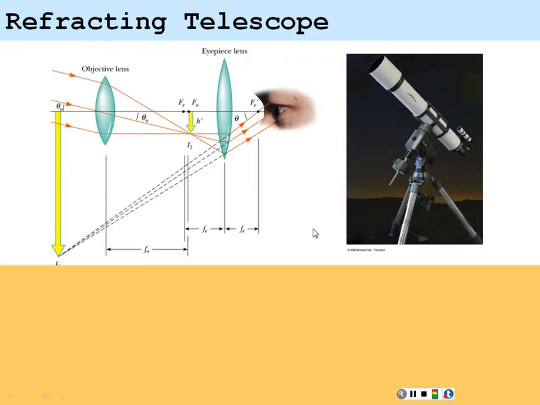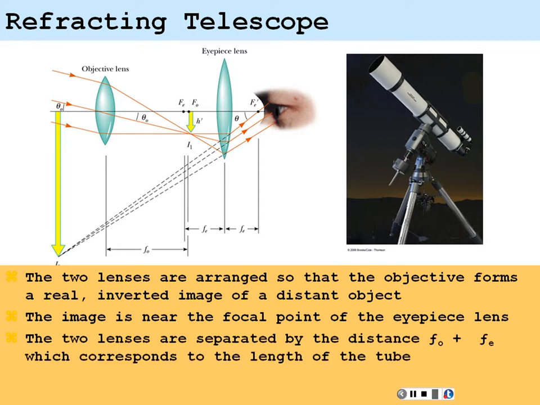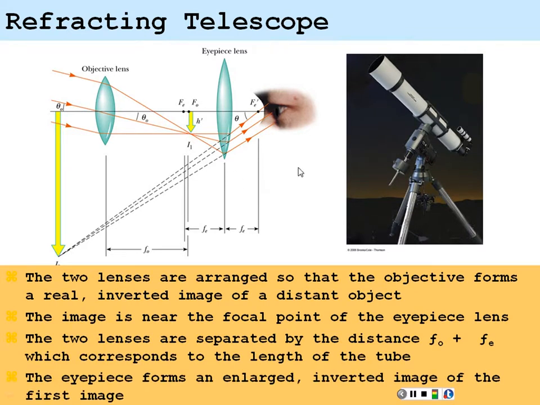Here's a refracting telescope. Two lenses are arranged so that the objective forms a real inverted image of a distant object. The image is near the focal point of the eyepiece. So you have your objective lens with a focal length. And its focal length or focal point is very close to the focal point of the eyepiece itself. So that the length between the two lenses is actually equal to the sum of the focal lengths of the two lenses. The focal length of the objective and then the focal length of the eyepiece. Ultimately the eyepiece will form an enlarged inverted image of the first image. So you have the image very near the focal point of the eyepiece and that allows you to get a very large image of the object. You can put that into the thin lens equation and verify that for yourself.